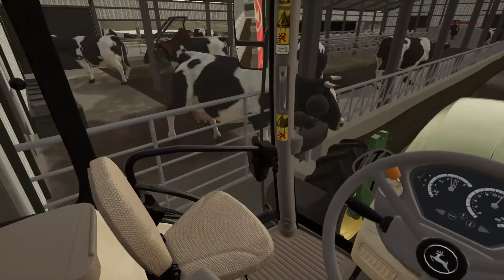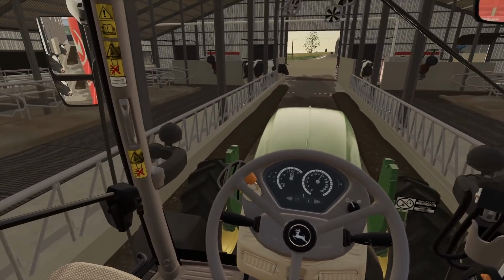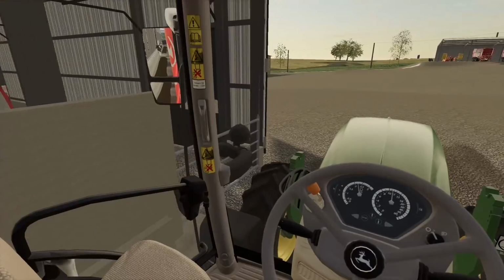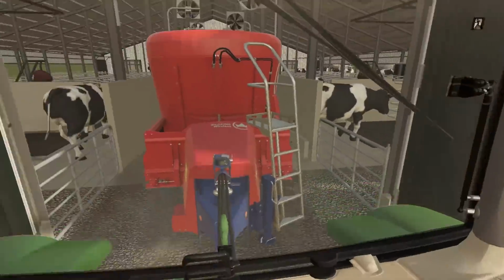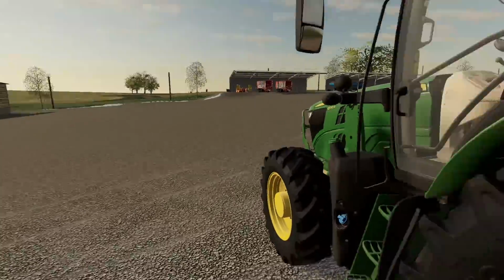All right, we're about half empty. Try and disperse it nice and evenly. That way these guys don't crowd up or fight each other. And there we go. Looks good. They're full.